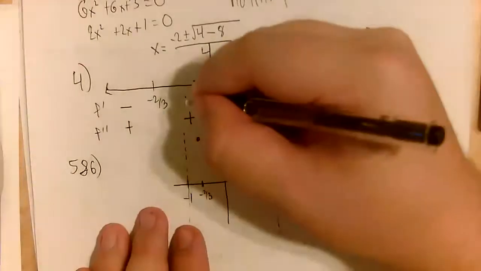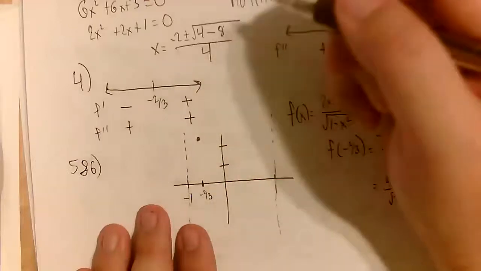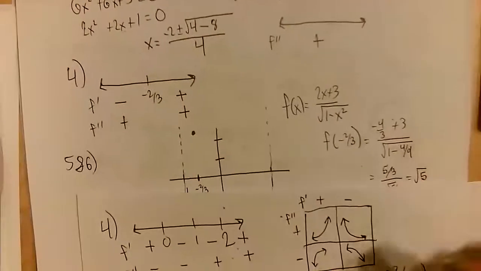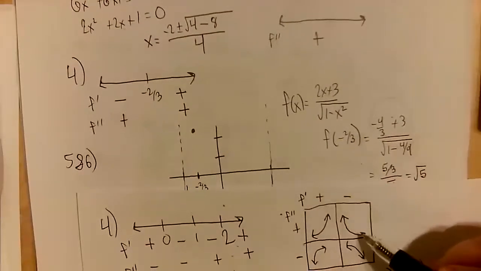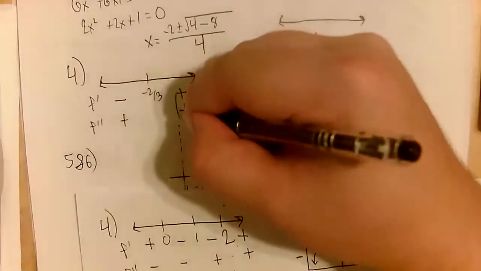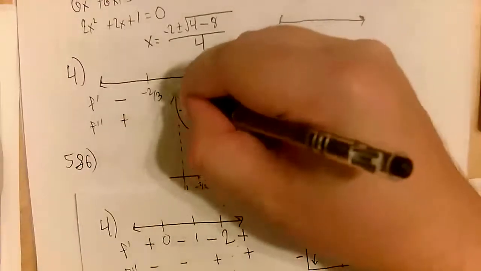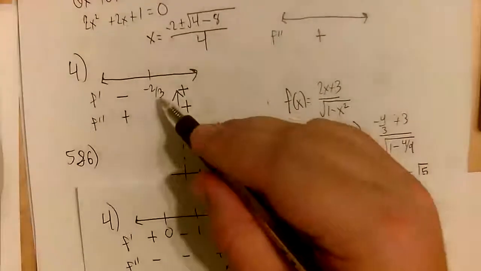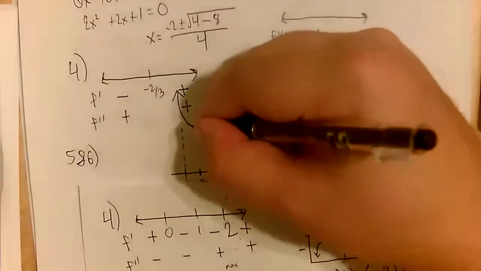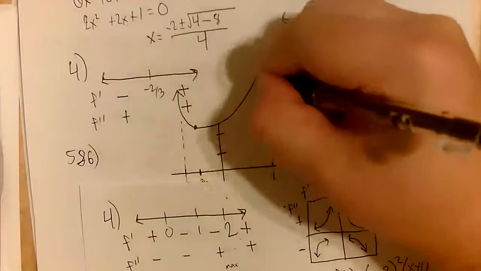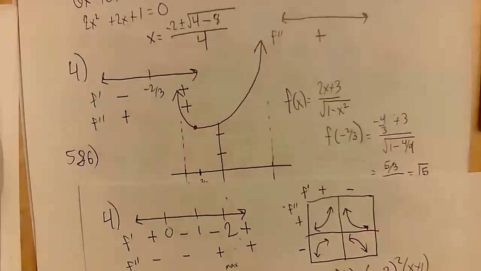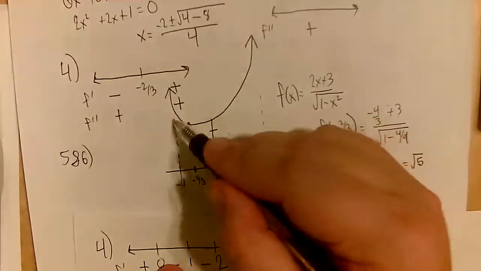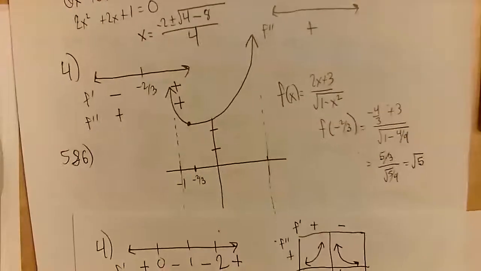All right, so what's going to happen then is we're going to be decreasing and concave up. So if we look at the picture that we drew earlier, that's going to be like this. And this makes sense because we're coming down from our asymptote up here. We're going to be coming down like that. Then after negative 2/3, we're just going to be going up and concave up. We're going to be increasing and going concave up. That's going to be going like this. All right, and then there's our graph. So we have this kind of rounded check mark as our graph right here.